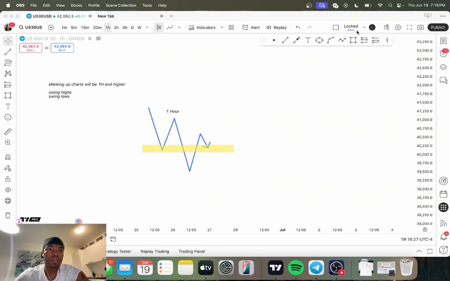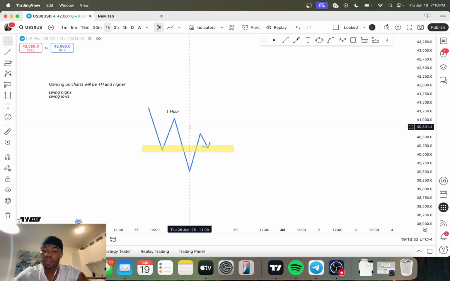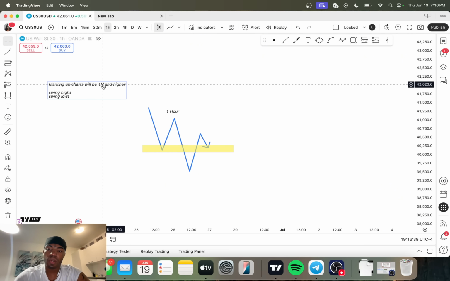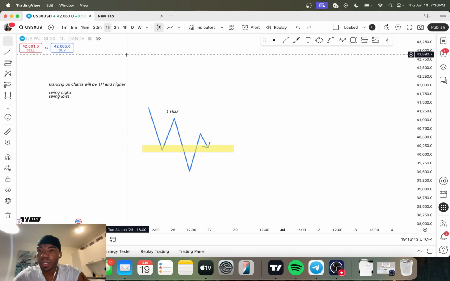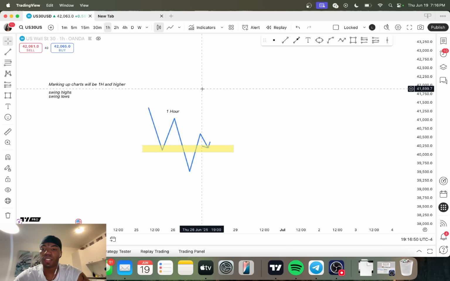Not gonna take too much time on this one, but when it comes to trading on different time frames and being able to cycle through time frames and know what to look for, mostly I mark up my charts on the 1 hour or higher. Most of the times I'm marking it up on the 1 hour, and then recently, especially with the Nasdaq and US 30, I've been looking more at the 4 hour, sometimes daily. But that 1 hour time frame is definitely going to give you a lot of clarity when it comes to finding those day trades and then getting into the trade itself that same day to be able to hold for those swings that I look for.